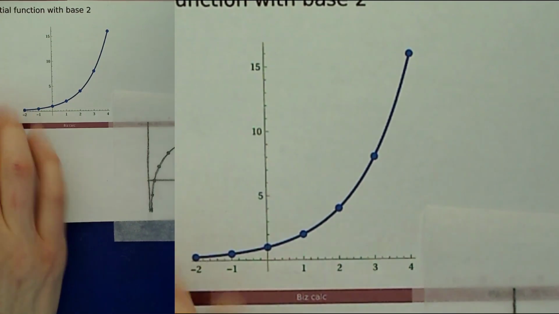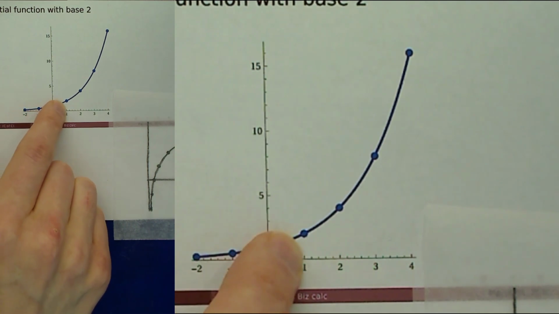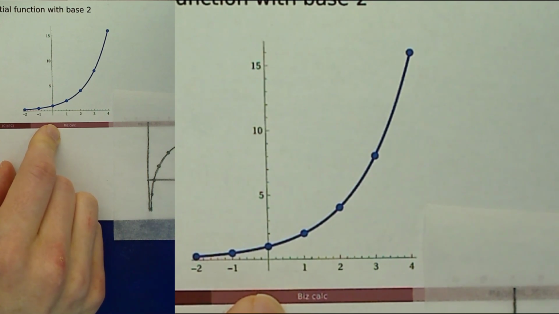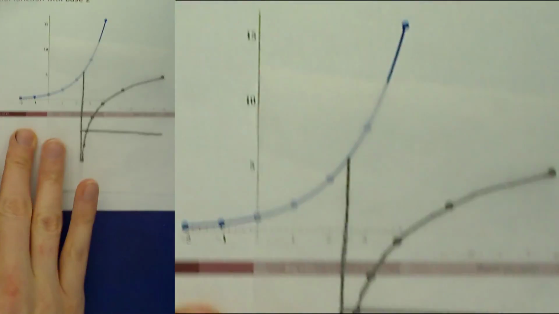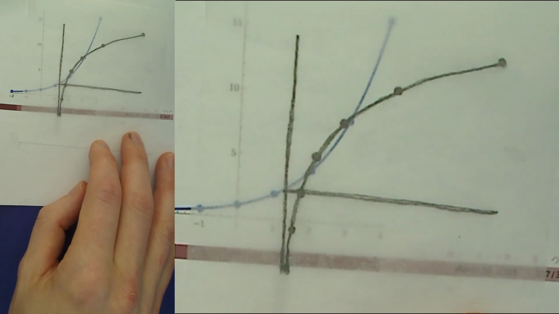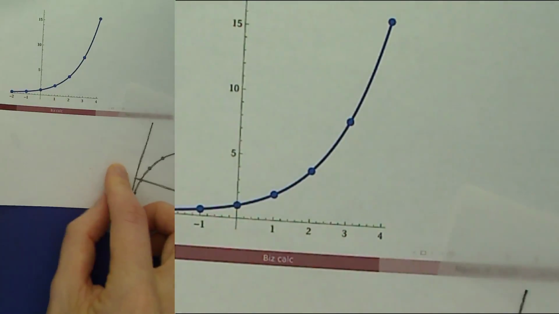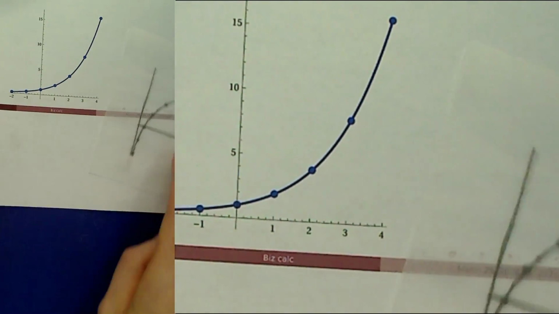You can also see in the original 2 to the x function, all of the y values are positive. If you raise 2 to a power, the result is always positive. 2 to a negative power gives you a positive number. It just gives you a fraction. What that means is that when I do that flip and look at the inverse function, the logarithm with base 2, there are no points over here because points over here on the graph of the logarithm would have to come from over here, right?